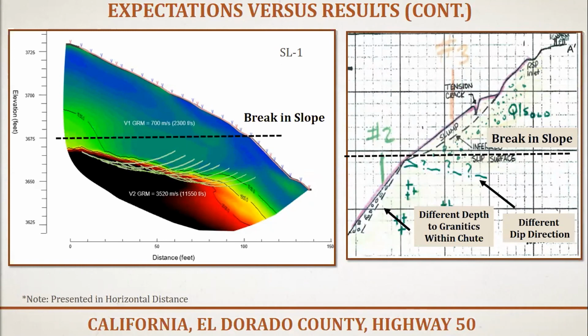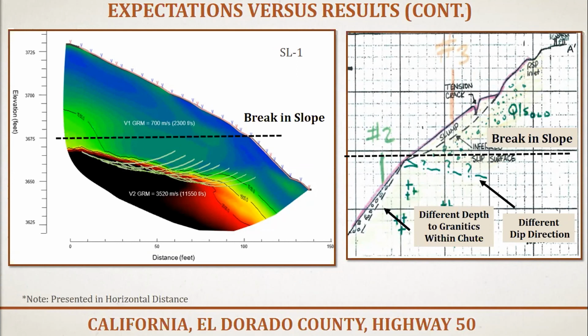So let's take a look at the model with the preliminary mapping of the slope. Comparing the diagram with the layer-based starting seismic tomography model, we can see the differences in the results with what was initially expected for the slope. As discussed, the expected competent granitic layer is not as shallow as initially thought and has a thicker section of overburden, as well as a likely weathered section at the bottom of the slide.